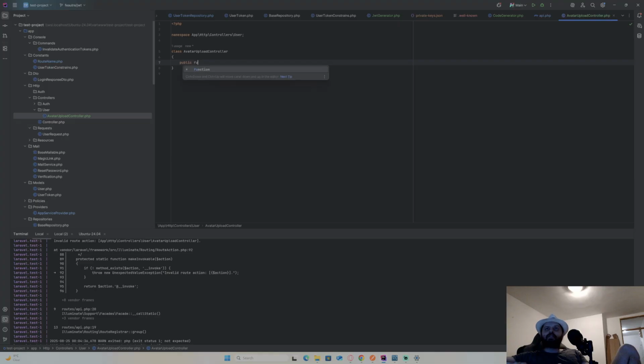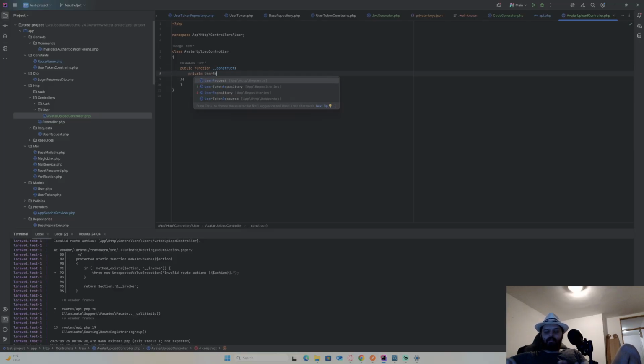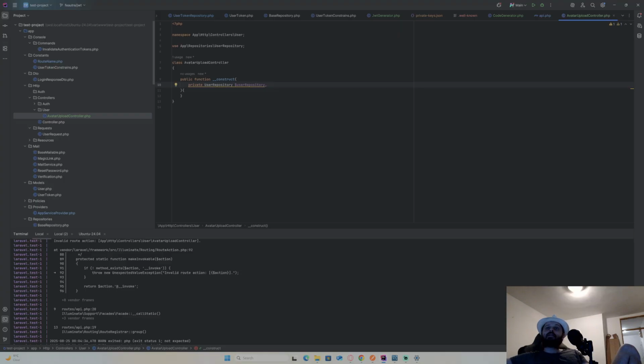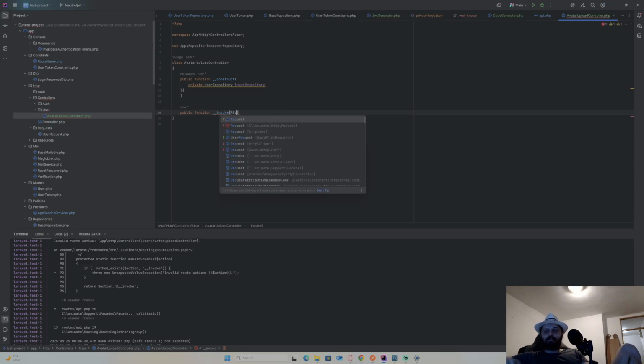I'm gonna add a public function construct because I'm gonna need a repository. And this is going to be the user repository. Alright, and now I'm gonna do invoke. It's gonna be request.